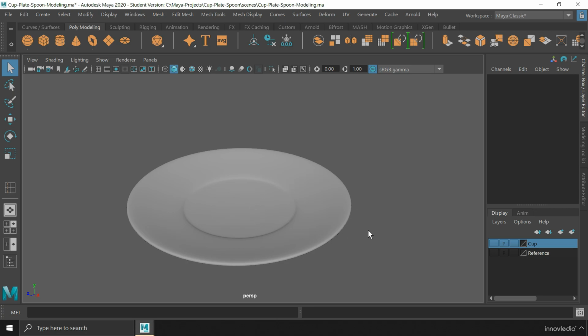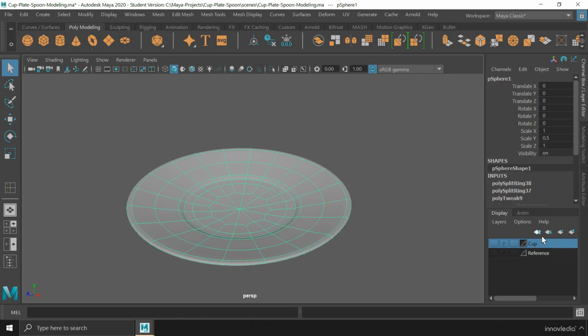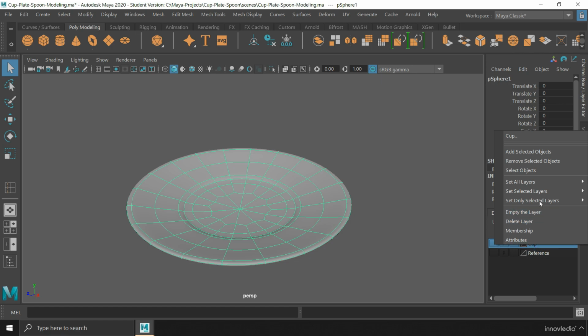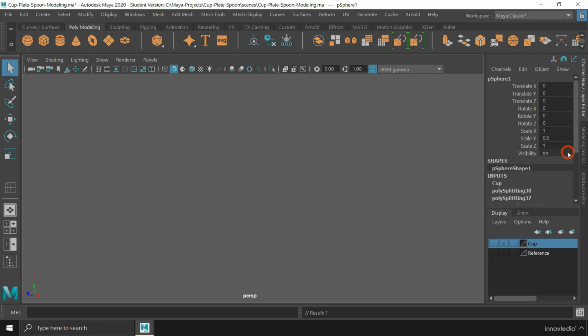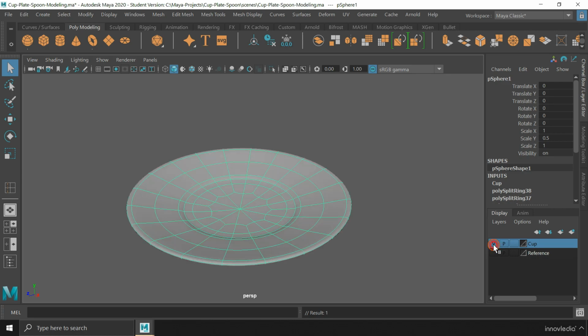We can hide this object by adding it to this layer. Make sure the object is selected. Right click on the layer and select Add Selected Objects. Well, the object disappeared because the visibility is currently off for that layer. So we can always bring them back by clicking here on this switch. Okay?